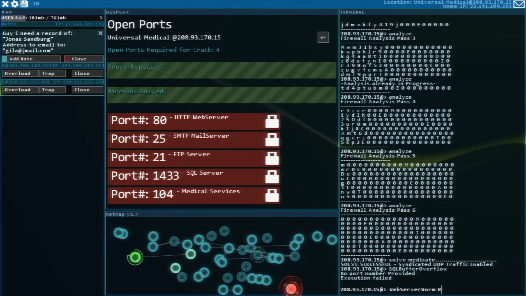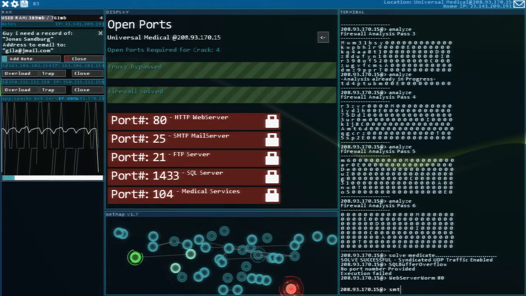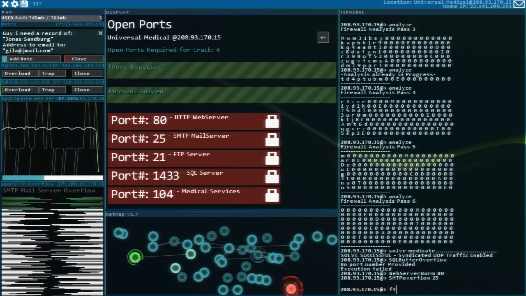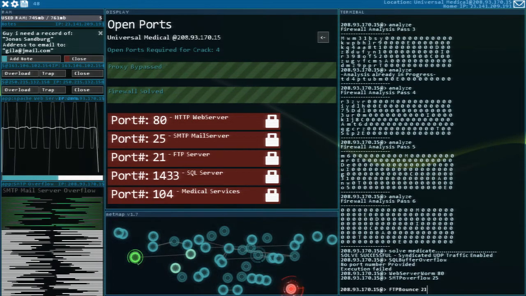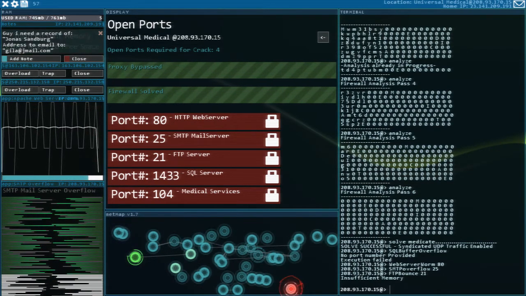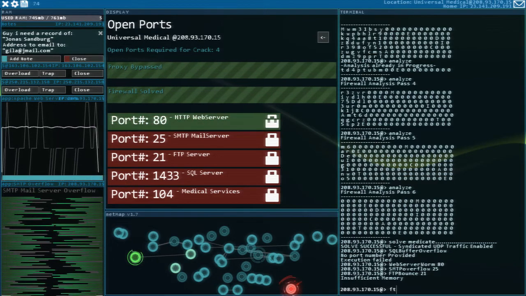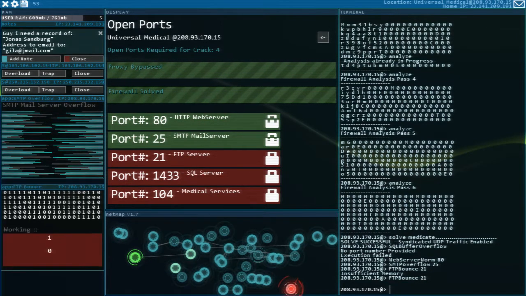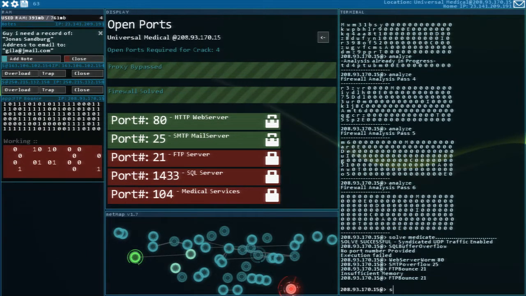So let's do 80 for this one. Okay, SMTP, buffer overflow, 25, FTP bounce, port 21, oops, insufficient memory. Okay, I understand. I see. I understand. It's all good. Just barely. And SQL, buffer overflow, 1433.